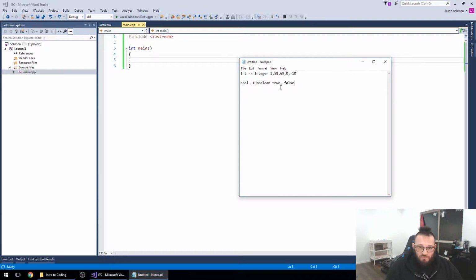Very simple. And then you have stuff like char, which is short for character, which is basically just a single on-screen character. So the number 1, the letter Z, a comma, an exclamation point, the grave key, tilde, whatever that is. Or even something like when you press enter, that is a character. It's not something you actually see, but it is something the computer can interpret as a character. So it is a single piece of on-screen information. Once again, I'm not going to go into too much detail until we actually get to using them, but that's just something to keep in mind.